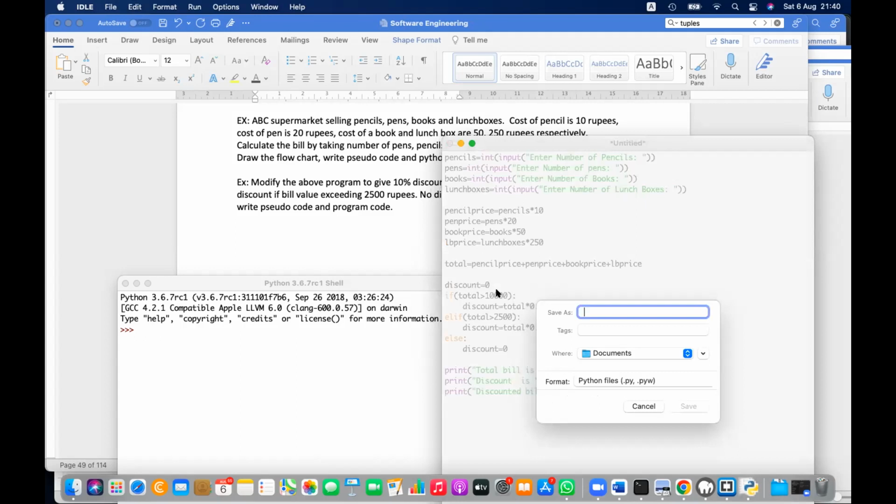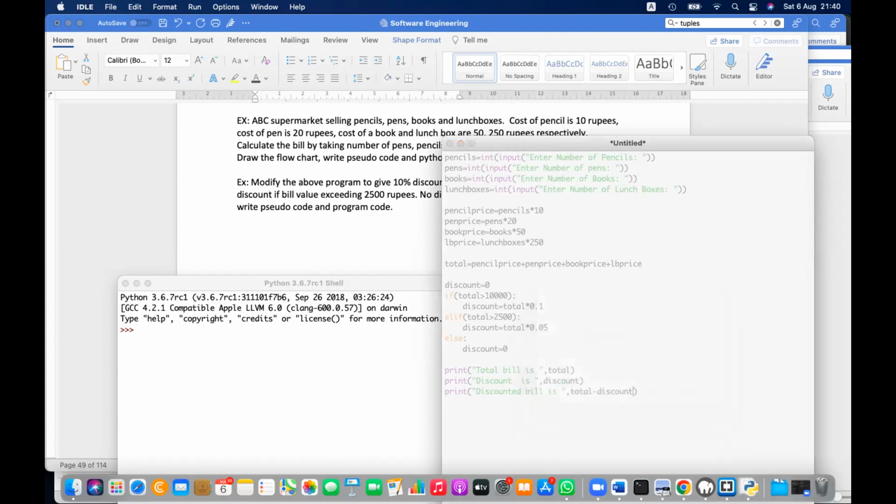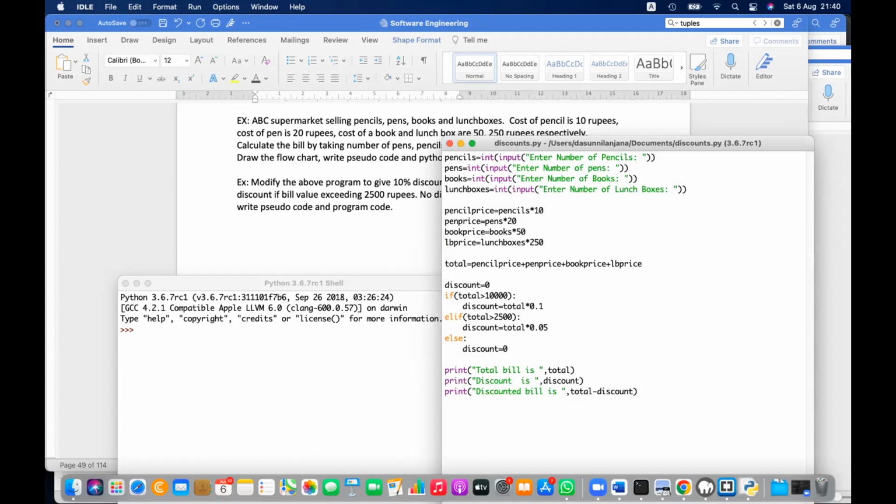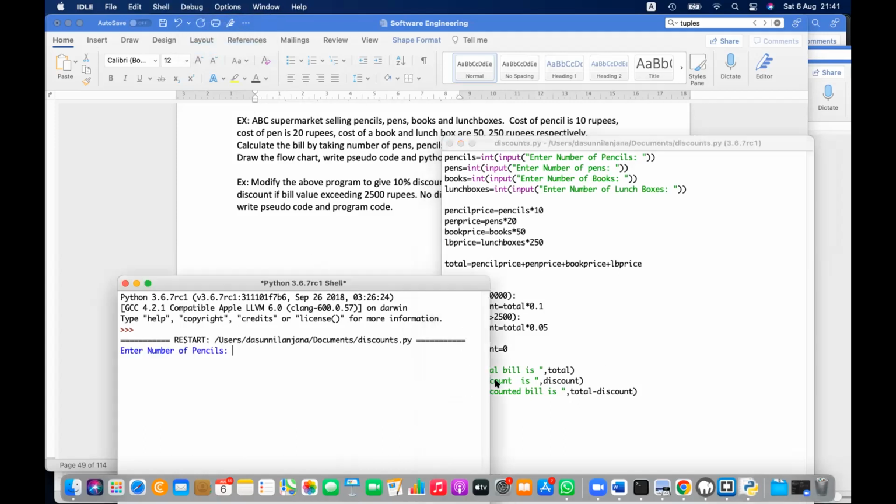So what is the doubt here? Yes? I didn't create the discount variable. I only had the total times 0.10. You didn't create that. You have to store that somewhere, right? So when you need to store something, you need to create a variable, right? Then only we can keep it and propagate.